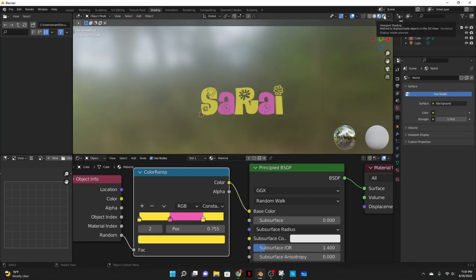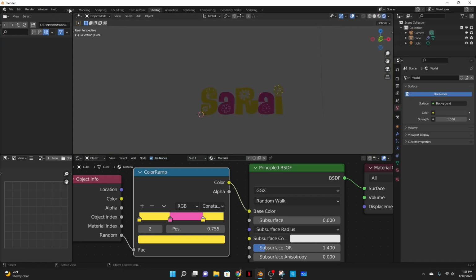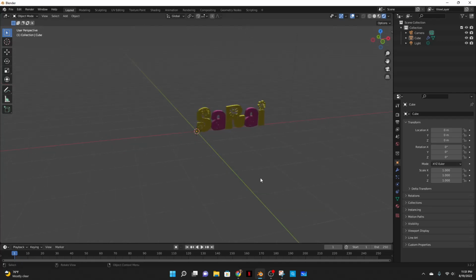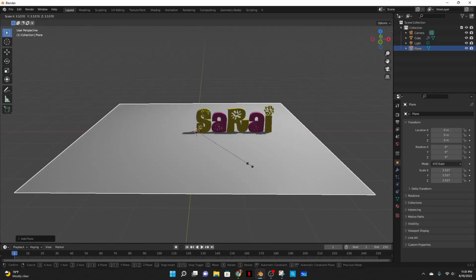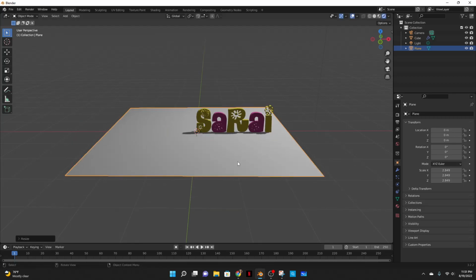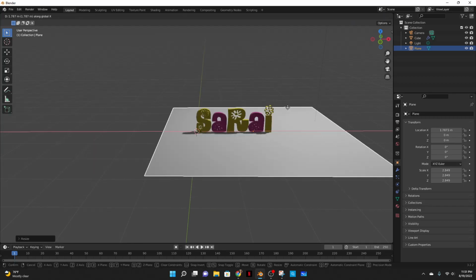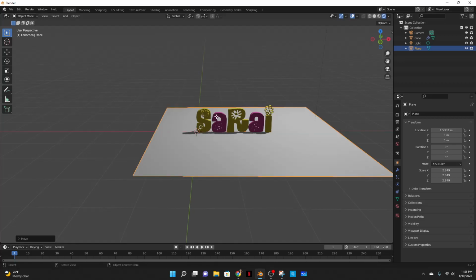I'm going to go to rendered preview so I can see it. First of all, let me go to layout and then render preview. And I'll do Shift A and add a mesh plane. I'm going to press S to scale the plane, make it bigger. And then I'm going to do G to grab and then X to grab along the X axis without letting go of G. Then I'm going to go to tab.